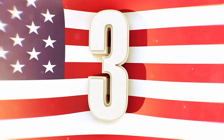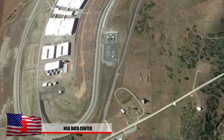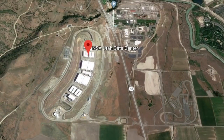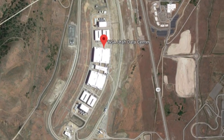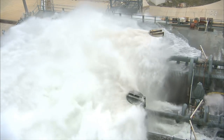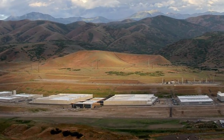Number 3: NSA Data Center. Residents of Bluffdale, Utah might not be aware that there's a huge NSA database hiding behind a hill near their town. The area was supposedly chosen for the patriotism of Utah residents, but more likely chosen for the cool climate to cool their massive servers. The building uses enough energy to power over a thousand houses. The city of Bluffdale had to construct a $3 million system to deliver water to the facility, which originally needed 1.7 million gallons per day but settled on 1.2 million. A massive amount of data on citizens is stored here, accessible with a warrant. A legislator wanted to shut off the water to the facility, but the consequences of that remain in question.